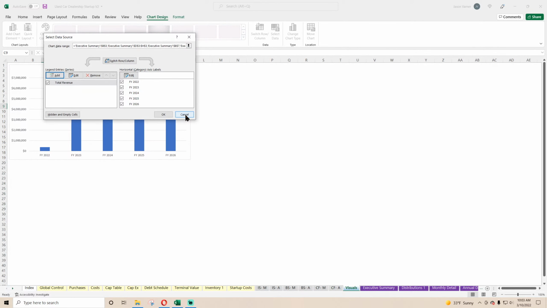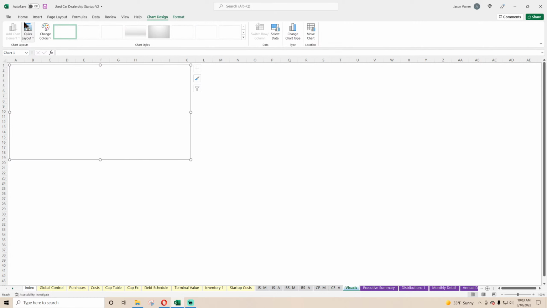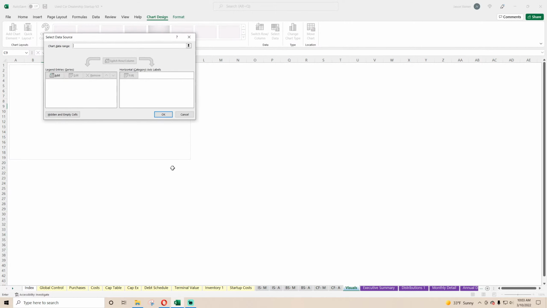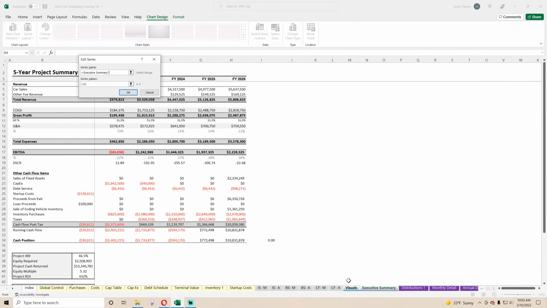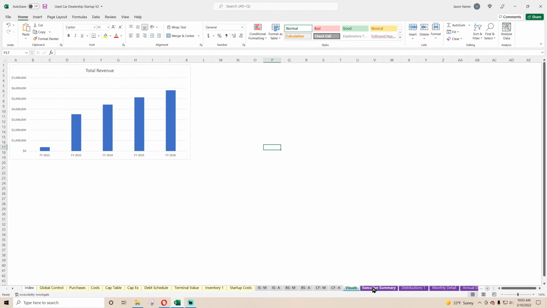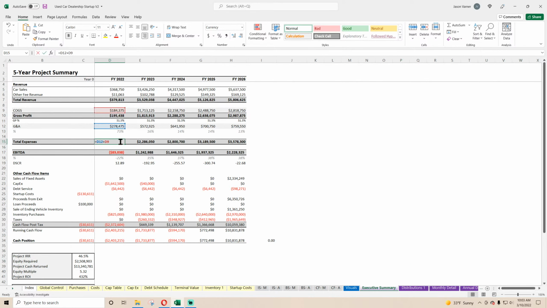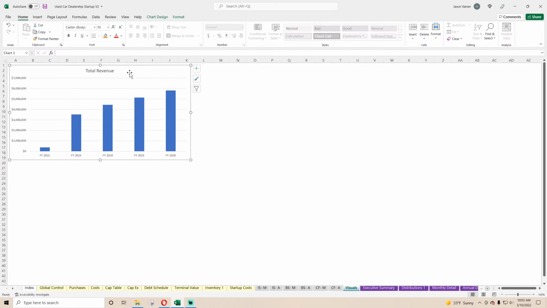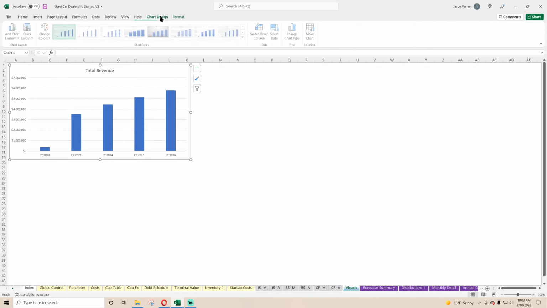We're going to have this separate. Okay, revenue per year. Now let me look at this real quick. What is this? Okay, so this is adding up cost of goods sold and G&A. That's fine. Let's format the chart how we want this to look.